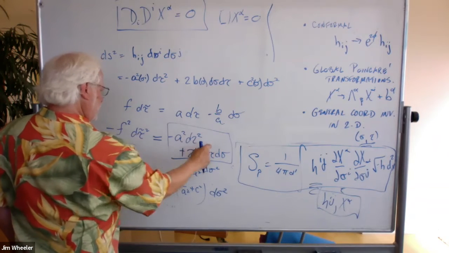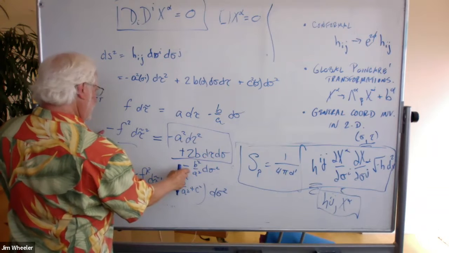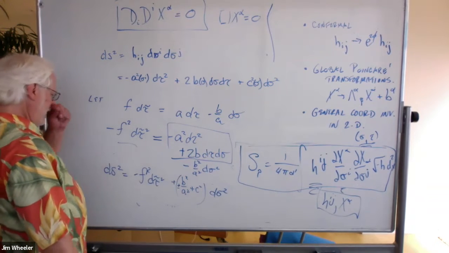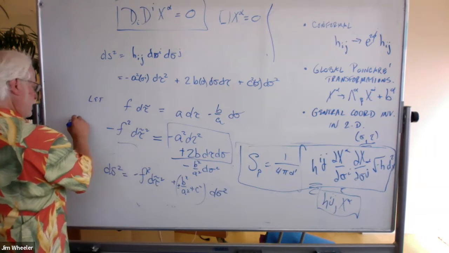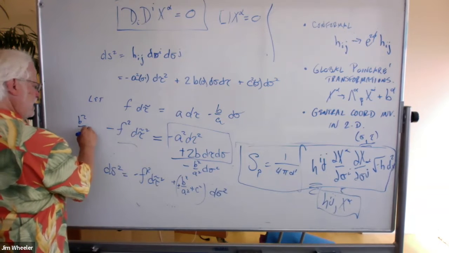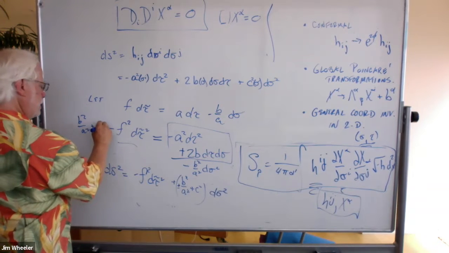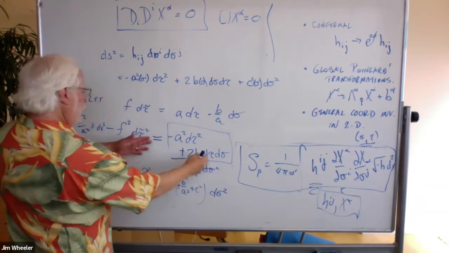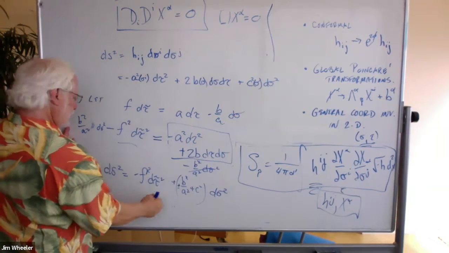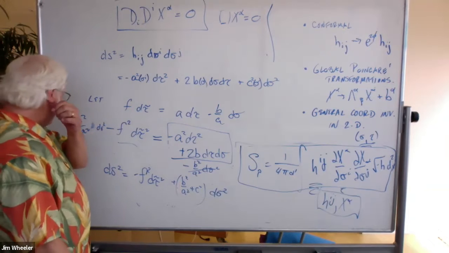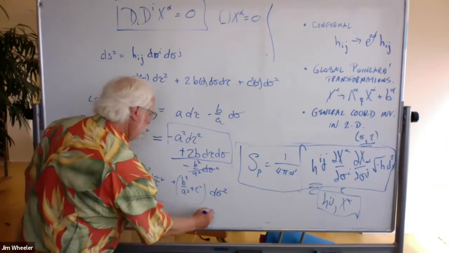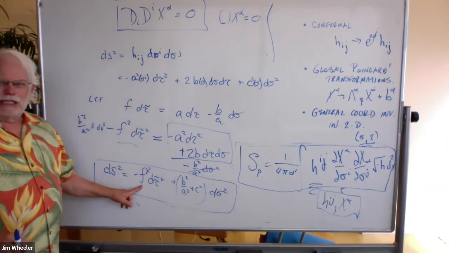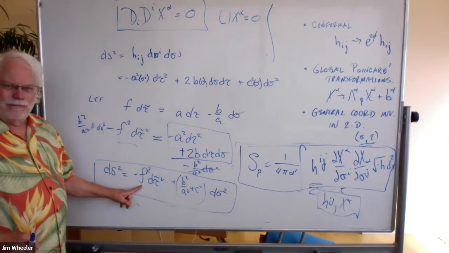That sign goes away, so I get plus, but I'm taking minus the square, so I have a minus here. So if I bring this to the other side, b squared over a squared plus b times d sigma squared. The first two terms are equal to this, so it's just plus. Okay, so that reduces the equation to this, where I get to choose f to be anything I like.